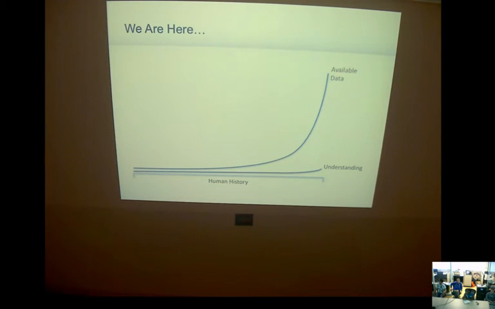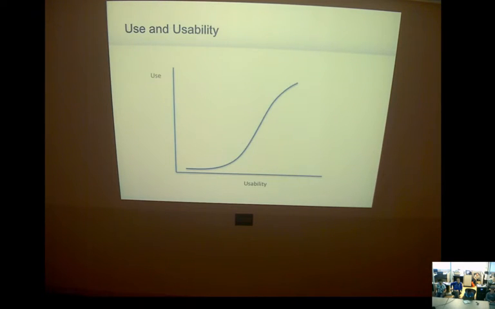How I would distinguish Tableau from other types of technology that you all might be using is usability. This was built not for a data scientist with a capital D and a capital S, but for a data scientist with a small d and a small s, somebody who is trying to accomplish a specific goal. A junior data scientist, it might be someone with the name analyst. It's not an academic data scientist that this was designed for. Consequently, it's a $1 billion company, and it's the number two most sought after skill on LinkedIn.